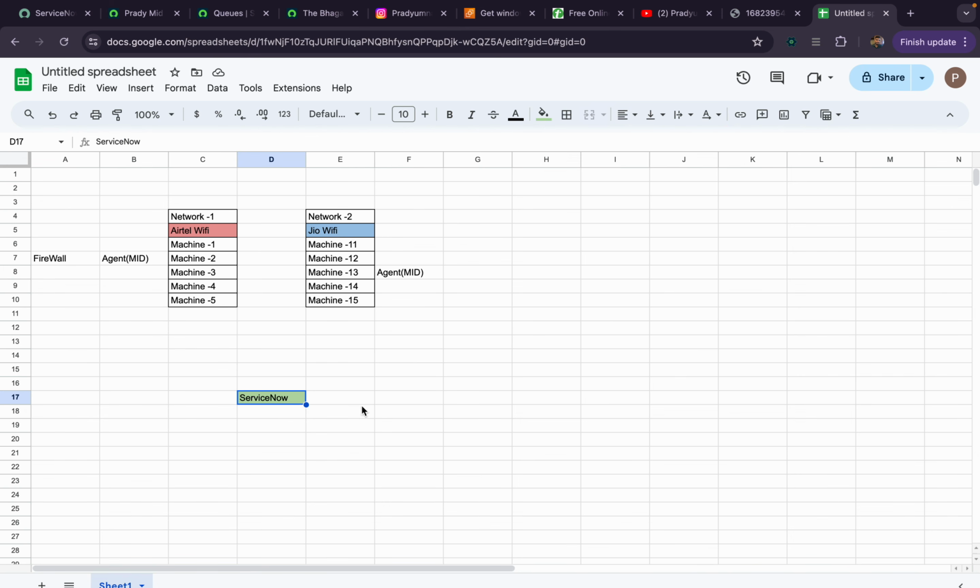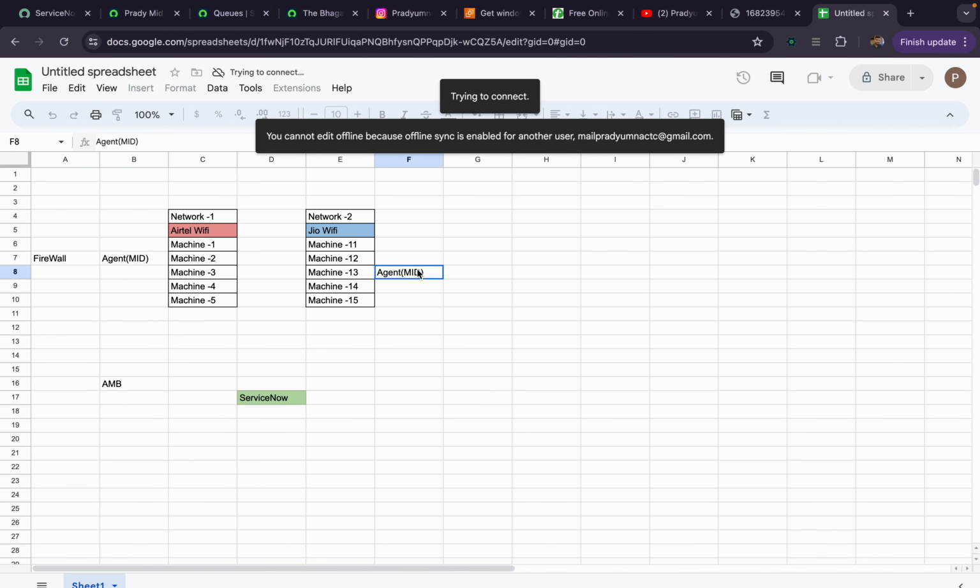Suppose I have an AMB between ServiceNow and this virtual agent. AMB is the one that keeps monitoring the ServiceNow ECC queue table. Once it finds something, such as a question for agent MID Server network 2, it will directly ask this particular MID Server, and it will bring the data. This is how it works.